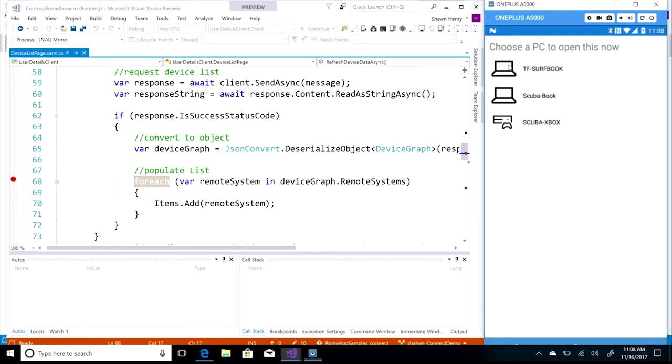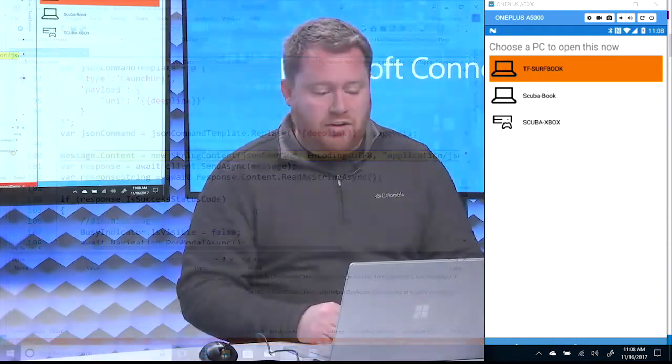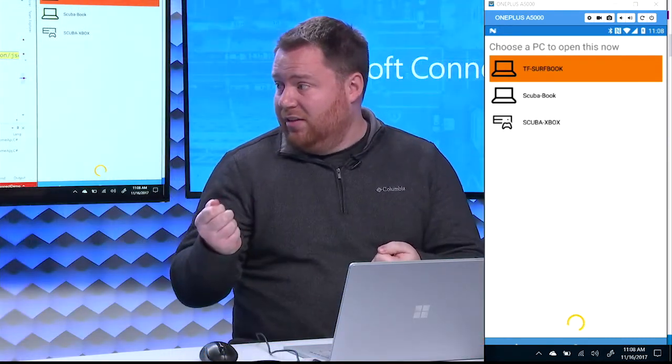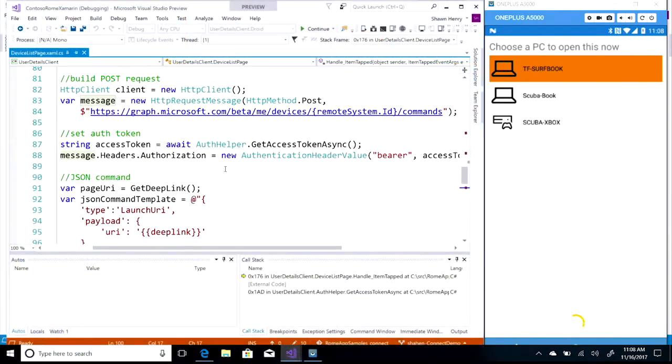And we can click on one of those, and what we do at this point is make another command into Graph. So now that we have that device ID that I showed earlier in the Graph object, we can use that device ID and send commands to this device. Okay. So the same thing I've done up here, another request, just like before, making another request to the Graph.